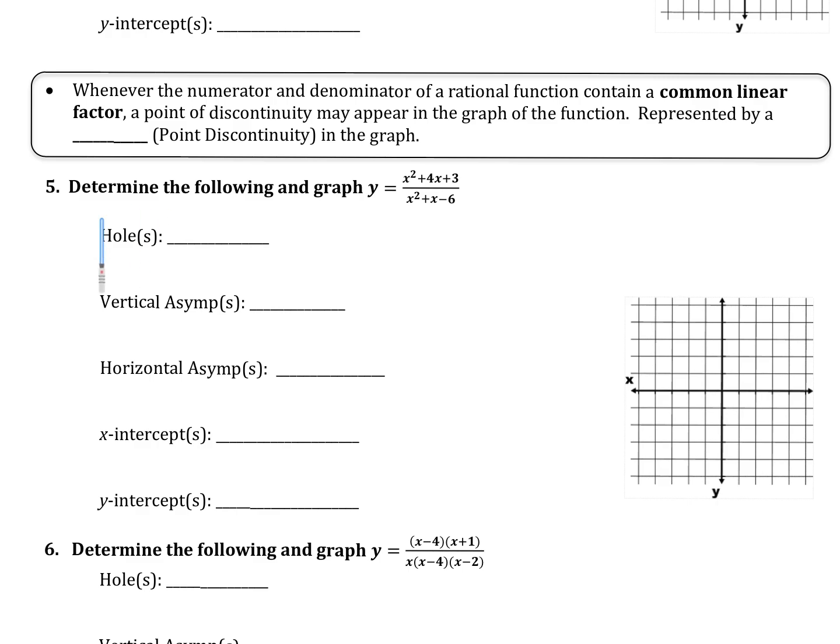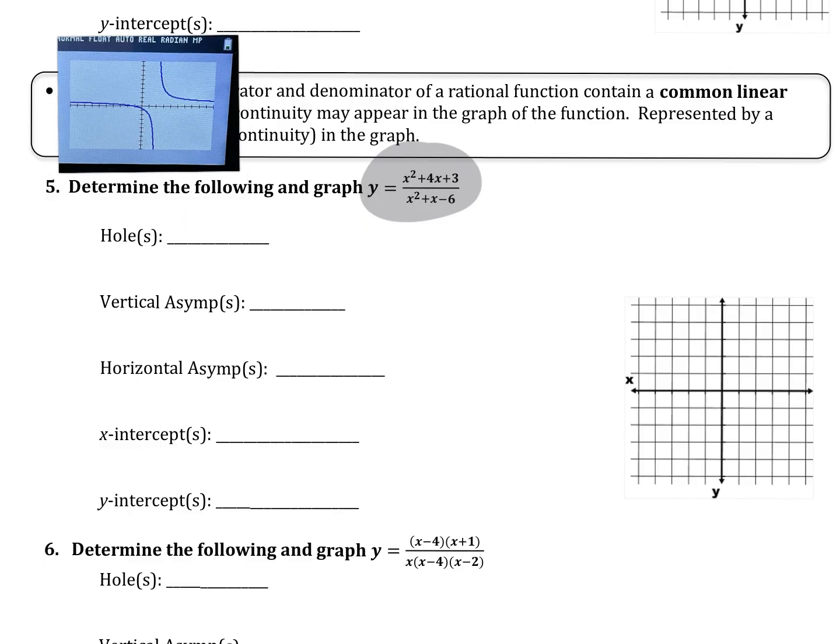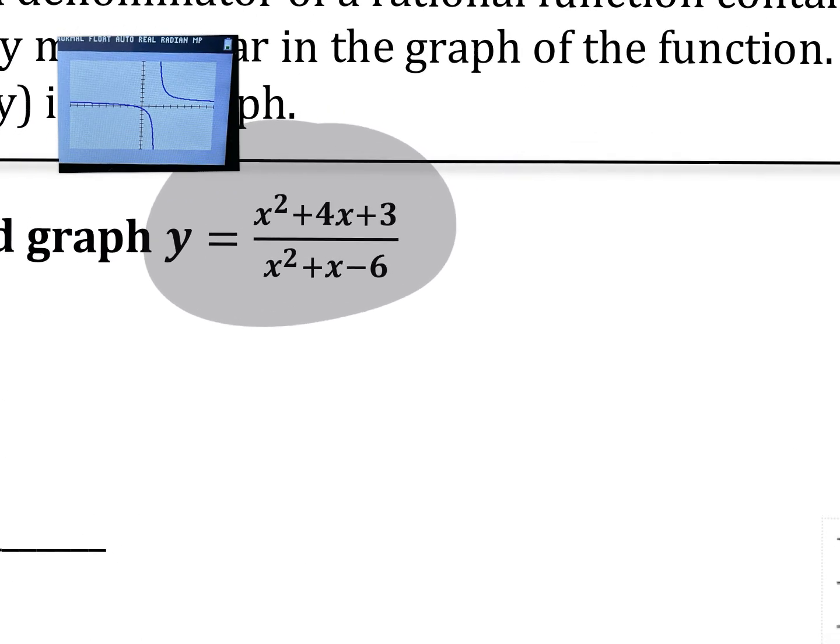We're going to look now at page 24. I want to point out what makes something have a hole. So it says a hole is when we have a common factor in the numerator and denominator. You're like, what are you talking about? Well, let's first go to the graph. So this graph looks like it doesn't have a hole. In order to figure out if we do have a hole, we've got to factor the top and the bottom and see if they've got any common factors.